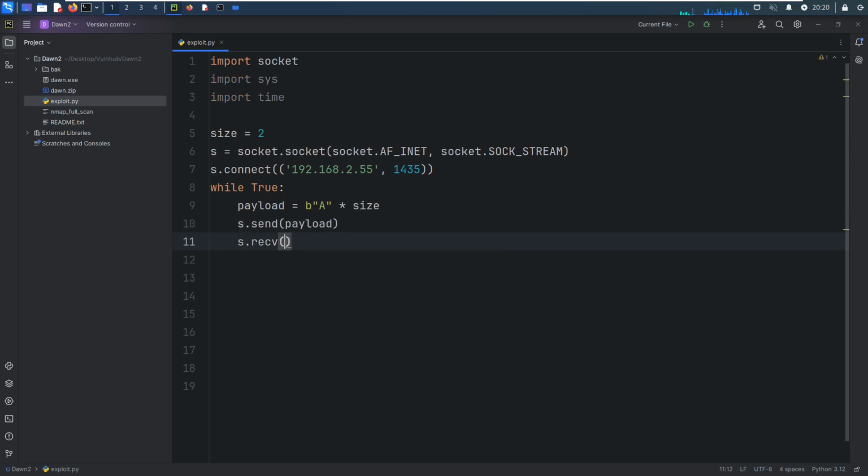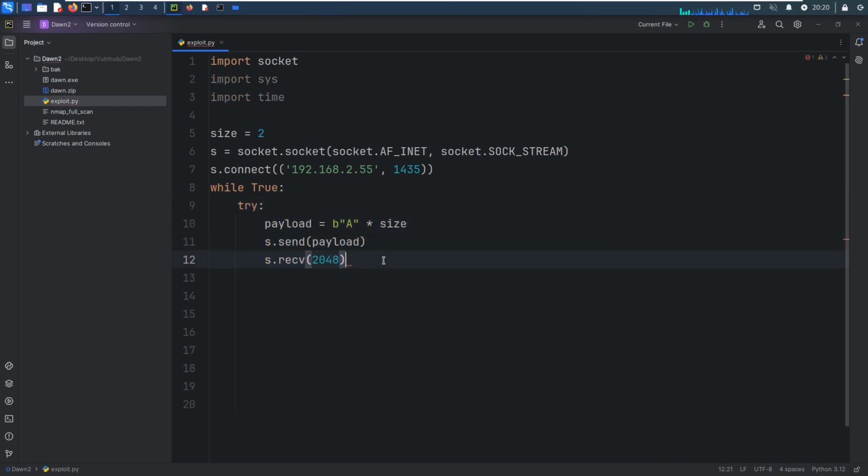Also, we can receive data from the target machine. Of course, as before, we need to have the try and except construct to capture the exception if anything is wrong, and then it means that we have already caught the buffer overflow.